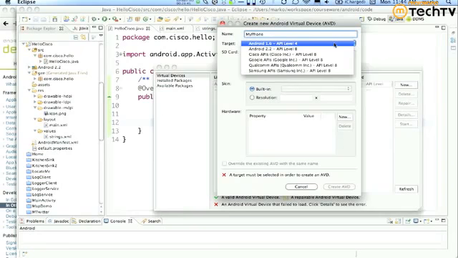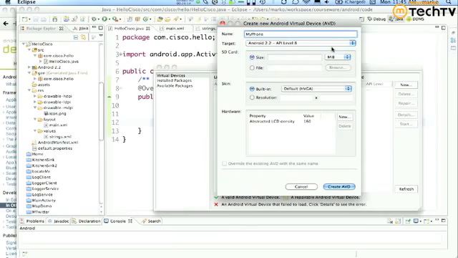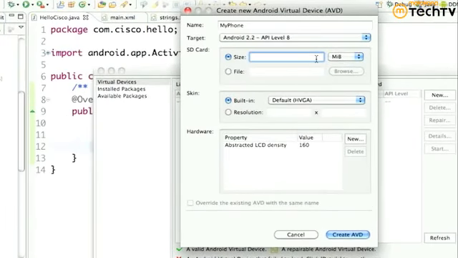I'm going to say it's Android 2.2, and again the target is the union of my platforms and add-ons. Then it's asking me for a size of the SD card. It's expected that these devices have an SD card, so I'll put some size like 10 megabytes. Minimum is 8, so you just want to have some external storage.